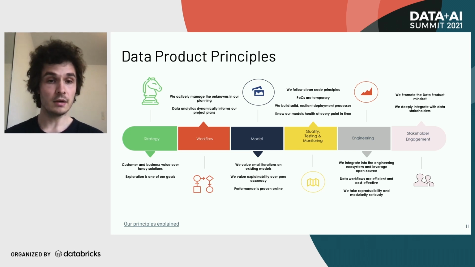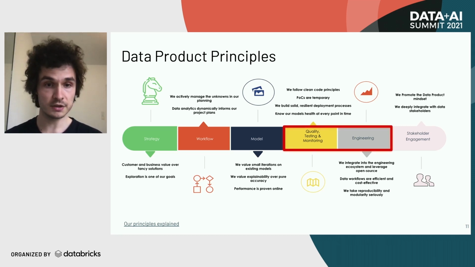So in a previous retrospective, gathering all the data products team members, we agreed that we were not up to our own standards in two of these dimensions, especially QA and engineering. And at our scale, a broken model will affect the website and ultimately our customers. So we needed to improve on these dimensions. This led us to the platform we will present to you. But before, I will let Jean explain our workflow before the platform.